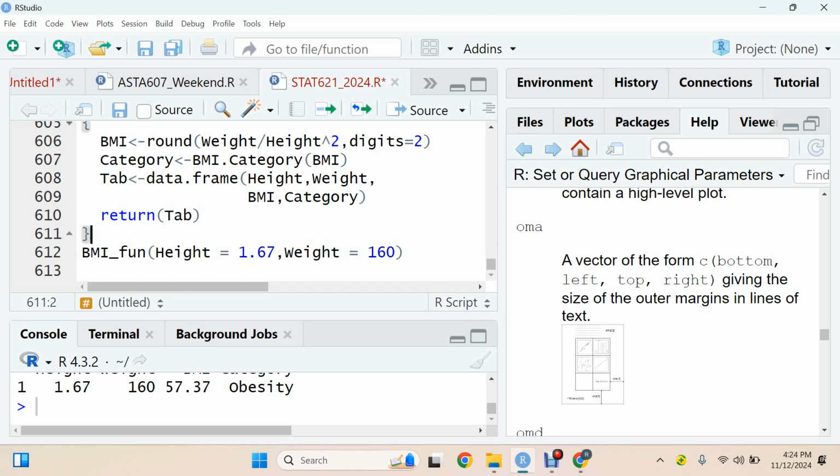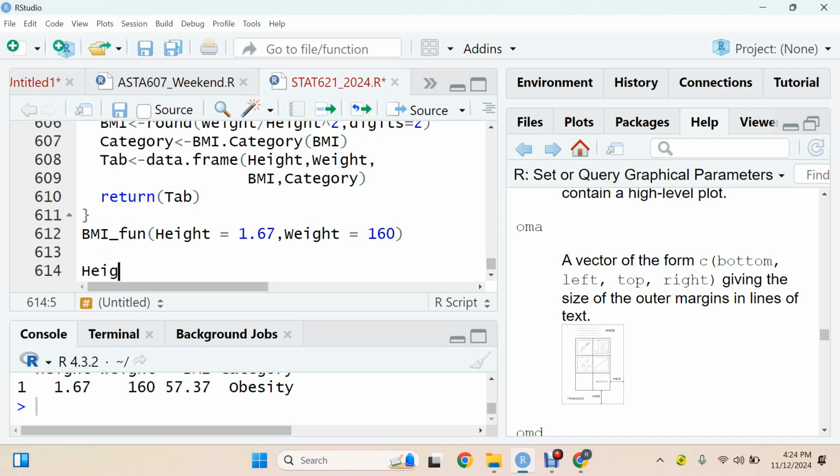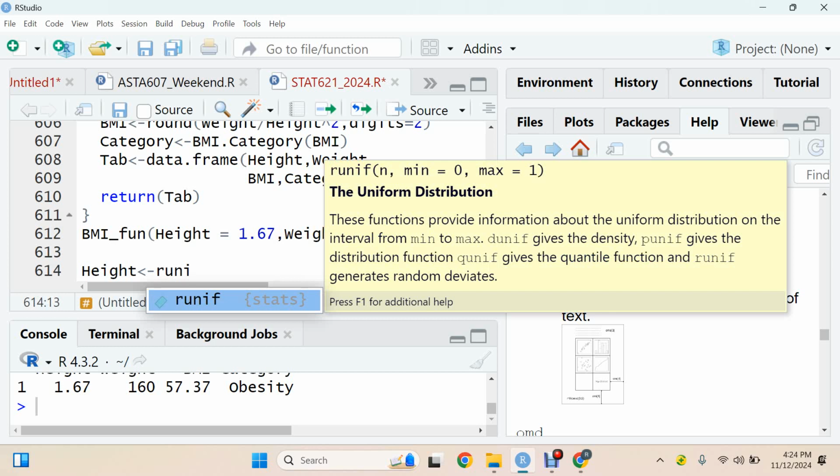Okay, so let's see. Let me get height. So height, I'm going to sample from the uniform distribution, which I sent you.